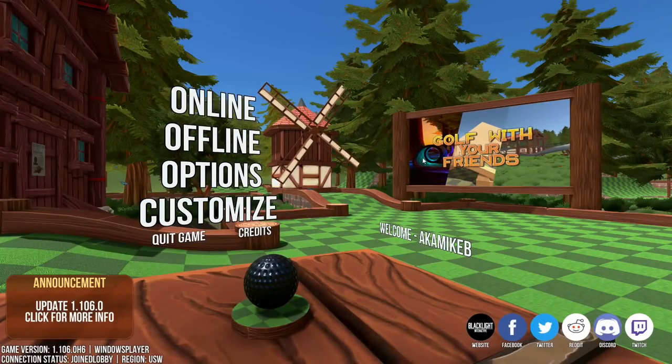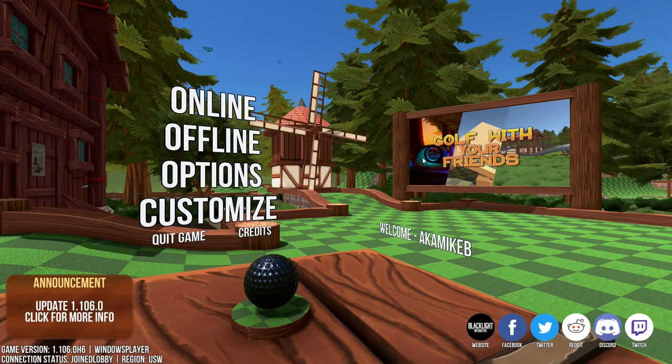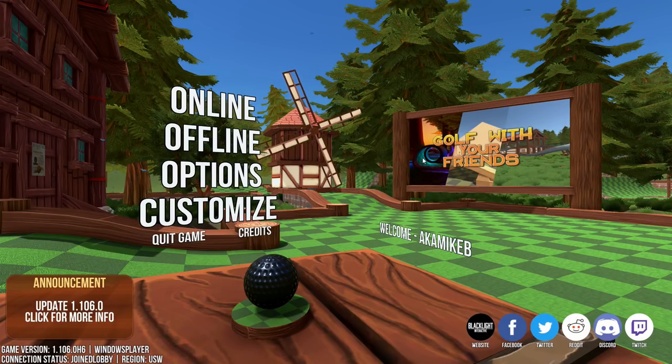Golf with Your Friends is the first mini golf game that we all picked up as a community and started playing for sub nights. And really, ultimately, I feel like it's my favorite. There's so many different things you could do just in the core game.